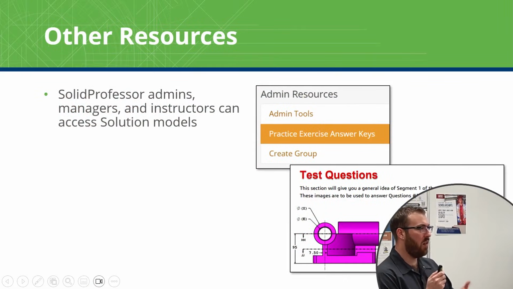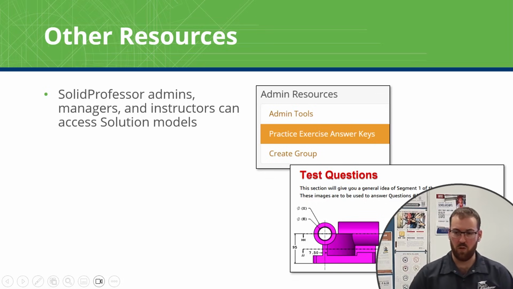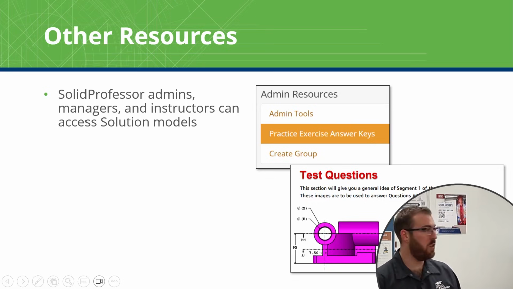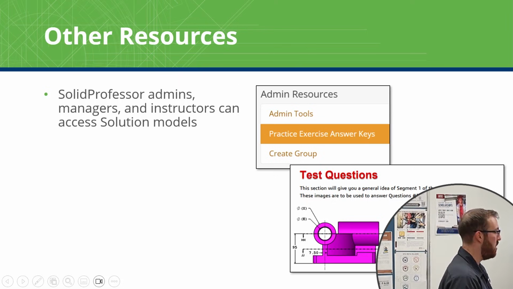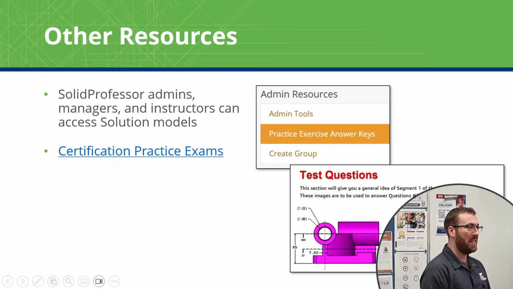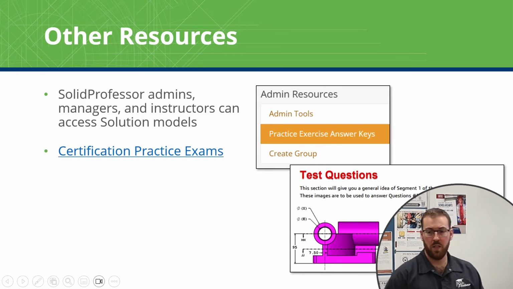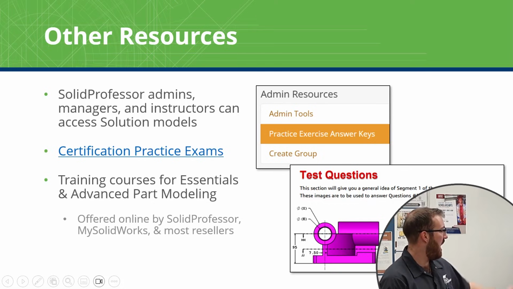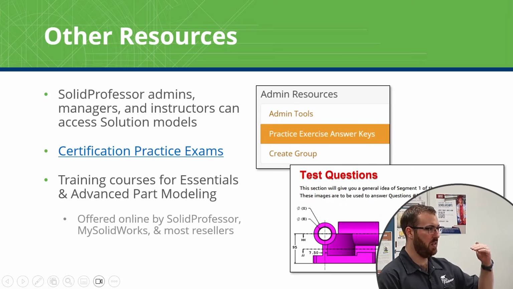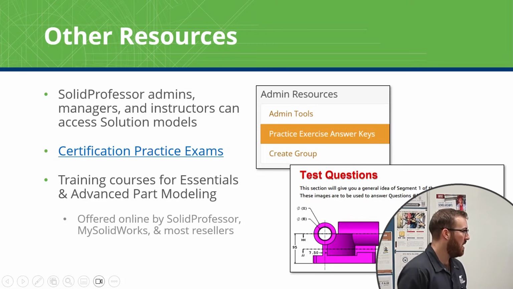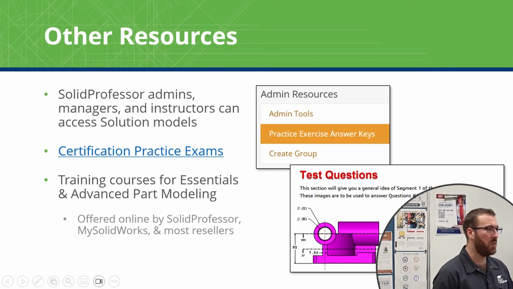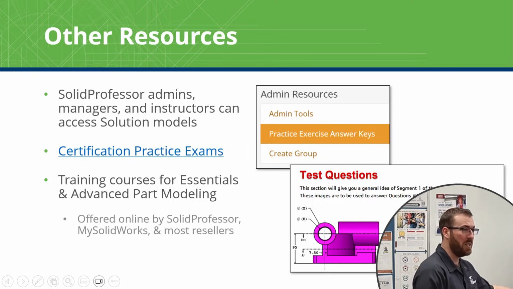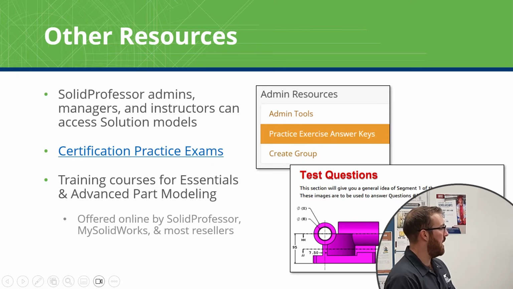Other resources. If you are part of Solid Professor and you're either an admin, a manager, or an instructor, you can access the solution models to 3D Model Mayhem, so check those out. There's also certification and practice exams for SolidWorks that SolidWorks provides, and those include the solutions, of course, as well, and training courses for essentials and advanced parts. That's kind of where Model Mania as a competition sort of hits its limit. The other courses are going to be beneficial regardless, but these courses are offered by Solid Professor, they're offered by SolidWorks resellers, they're offered at My SolidWorks, and if you've gotten through advanced part modeling, you can probably be competitive in Model Mania.